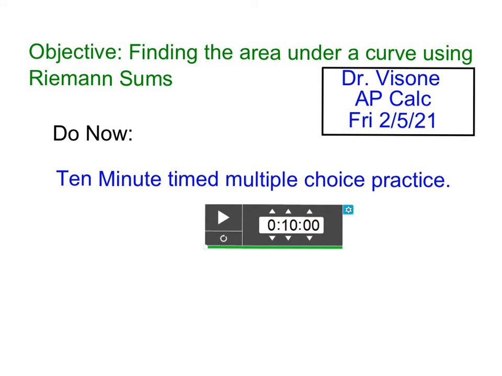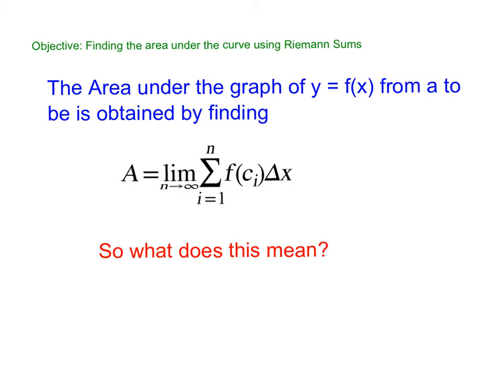Hey everyone, so we are continuing with finding the area under the curve using Riemann sums. We're basically just going to do a review of all the four different methods and also some definitions and new notation. The hardest part with this is we just create new notation constantly with this lesson.